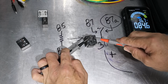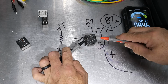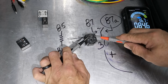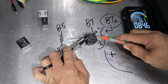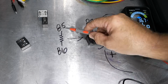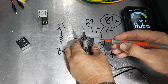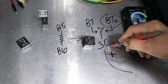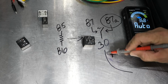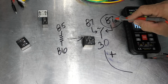Now, most of these should run somewhere between 75 and 100. You might get a little over that, but typically most of the ones I test are between 75 and 85 or 75 and 90, something like that. And that should be kind of a normal resistance across the switch side of the relay. Now, also what you can check here, I can check across 30. Remember 30 I said is the power coming in, and normally closed is 87A, which means the power is typically without any power going to it. The power is coming into 30 and out to 87A.